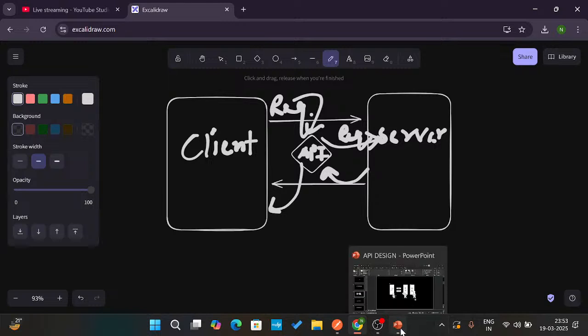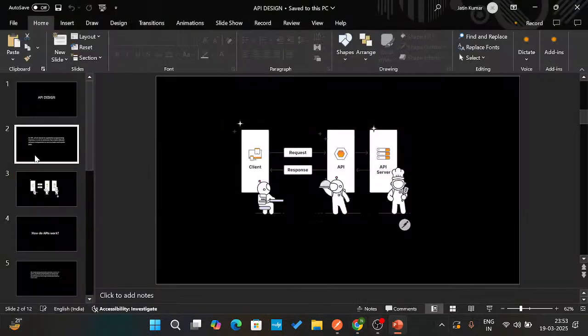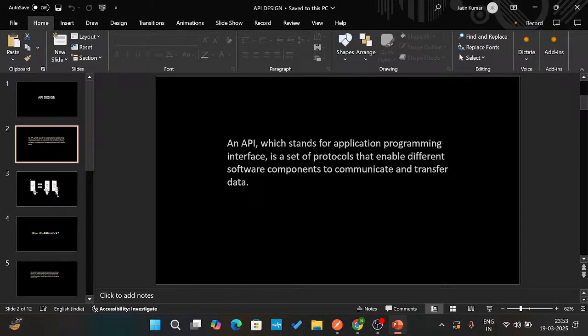So we can see that an API, which stands for application programming interface, is a set of protocols that enable different software components to communicate and transfer data. Its main work is basically the communication between the client and the server.